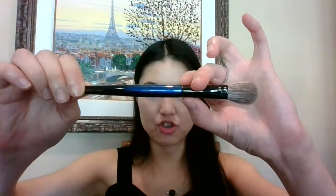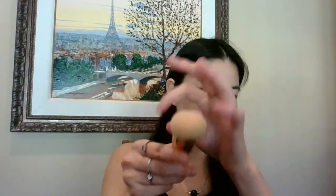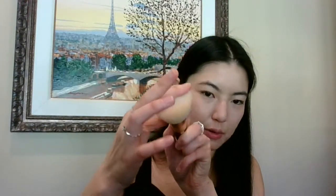Okay. Next up, I think I will do contour. So this is the Sonia G Mini Cheek. Oh, I haven't been discussing any of the hairs at all. I'm sorry. I did mention this one is Kolinsky. This one is Psychoho Goat, which is the highest grade of goat hair you can get without breaking the bank. And this is also Psychoho Goat. The one that breaks the bank is called Saibikoho, and it's a cut above, but you really don't need to make that price jump.